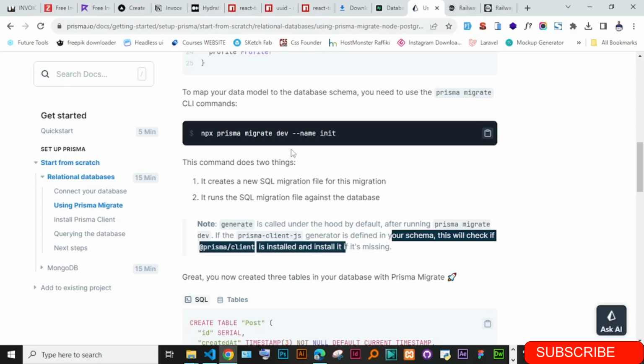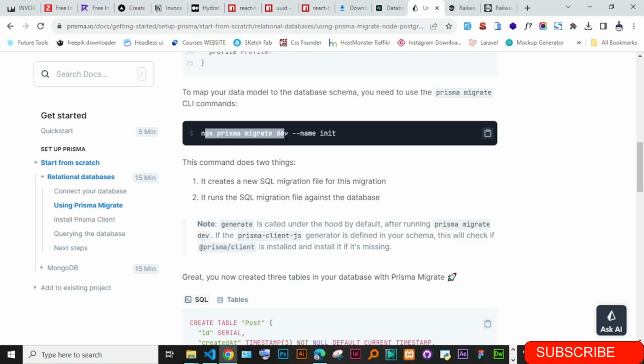So let's go ahead and run this command, npx prisma migrate dev. Now you don't need to put this, but you could just put the name and then init. So let me just use this.